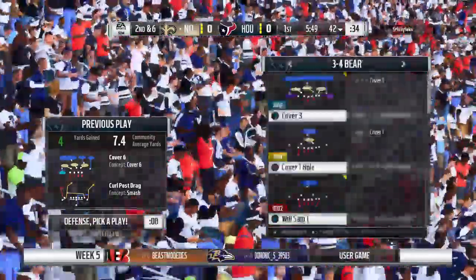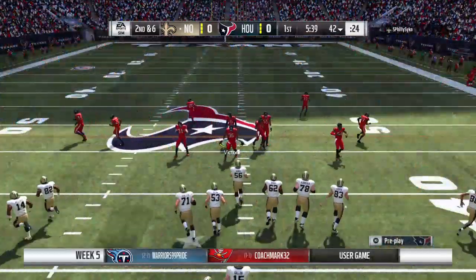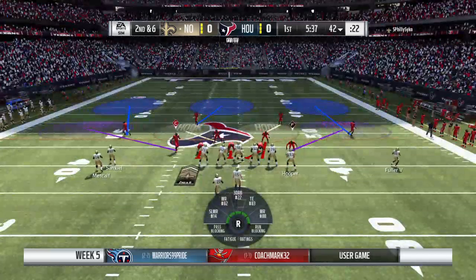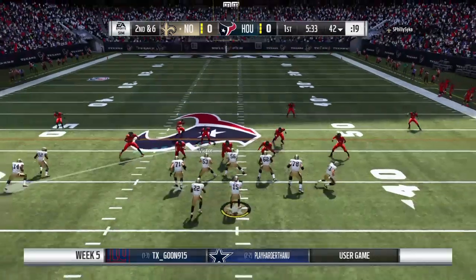This position just continues to evolve. They become just as critical to the passing attack as a lot of receivers and tight ends, because their ability to make people miss in the open field can really generate big plays for an offense. 4 yards on that last completion, so that sets up 2nd and 6.